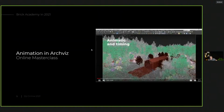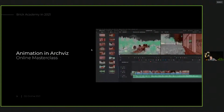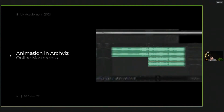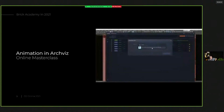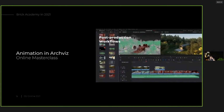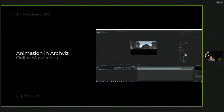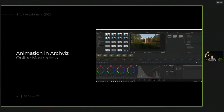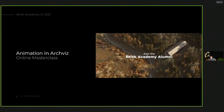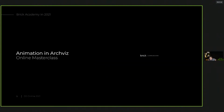And then we had the animation masterclass as well, online. Just an interesting piece of information: this masterclass was also, before COVID happened, here in our office, but we moved it online too. And we tried Amazon, so every student can log in on an AWS workstation, and they could do the whole animation masterclass through Amazon, which gave us lots of flexibility. There were no software issues because every computer was the same.